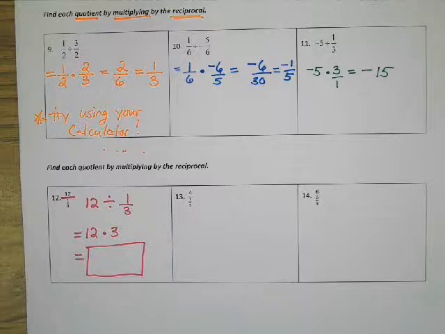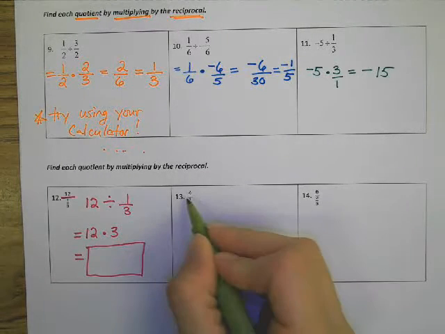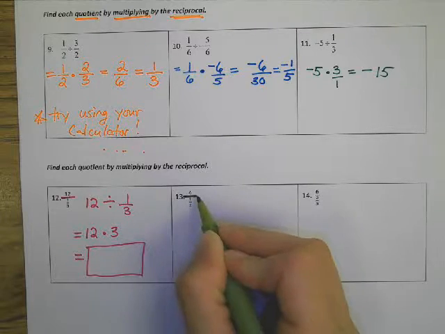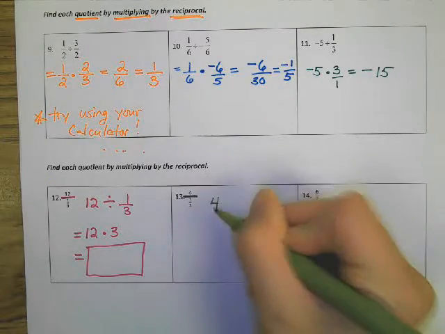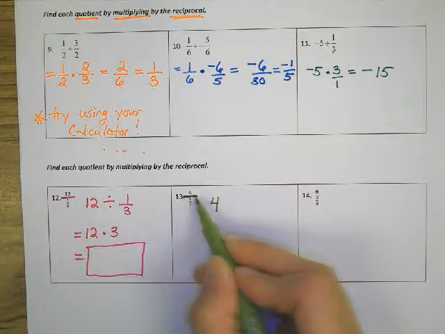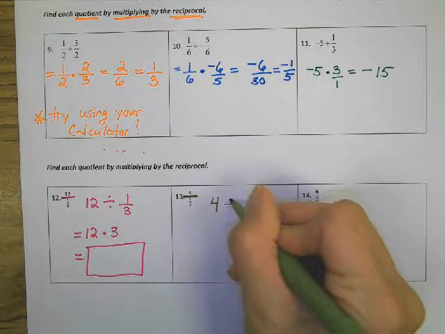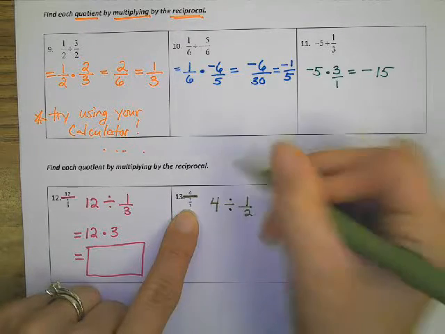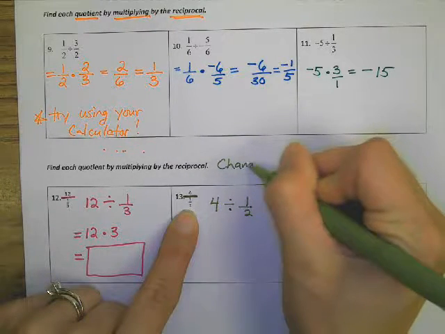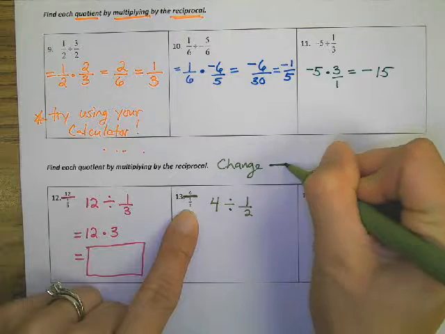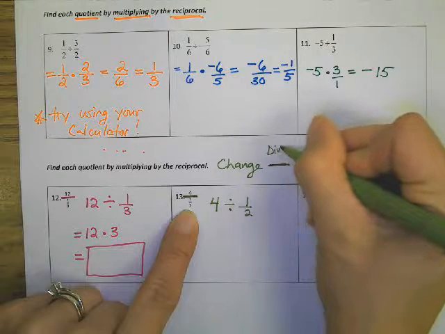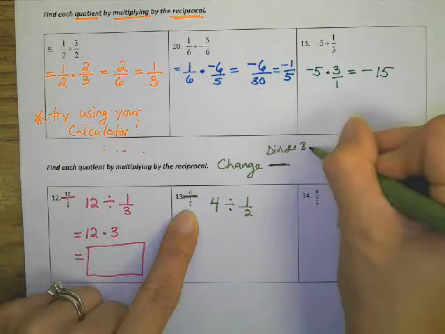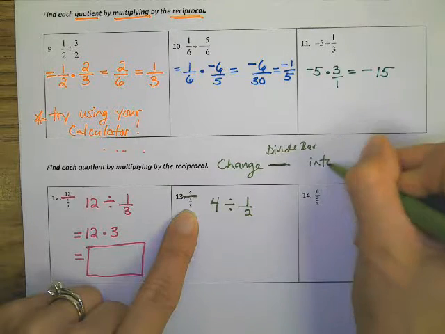Here it is. 4 goes first. Instead of that divide sign, use the one with the dots. 4 has to get divided by 1/2. So we change this kind of a divide bar. Change the divide bar into the one with the dots. That's what we're doing. Okay, now, how do you calculate division?